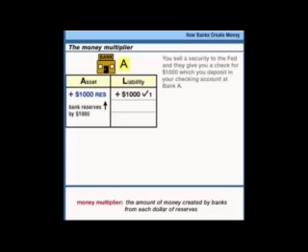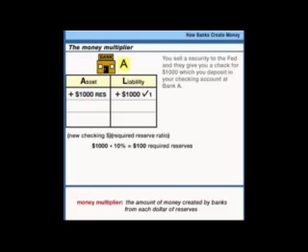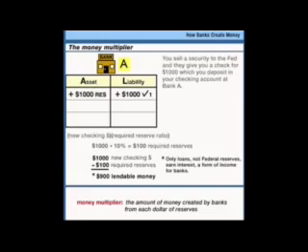The bank says to itself, we got $1,000 in new checking times a required reserve ratio of 10% means that we've got to hold $100 as required reserves. That means that if we subtract that $100 from our $1,000 of reserves, $900 of that reserve is lendable. And the bank, by golly, is going to lend it out as soon as it can because it's only the loan that earns interest. The reserves earn no interest. So the bank very quickly makes a loan, and that's going to increase its loan portfolio by $900. So $900 in loan is created, and the bank creates the loan by giving somebody a new checking account.